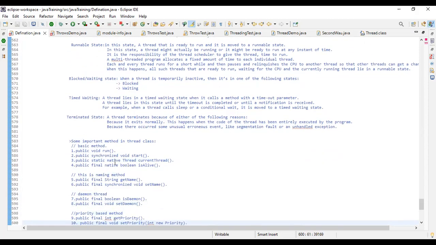So this is the main thread, and I'm also going to describe the run method. What is the run method? The run method is basically used to write a task, meaning performing any action. And the start method is basically used to start the thread, and the isAlive method refers to the current state. It returns a boolean, meaning it returns a true or false value.